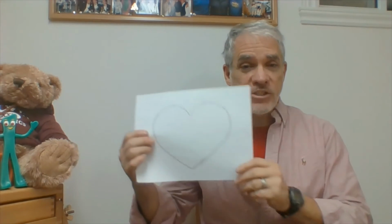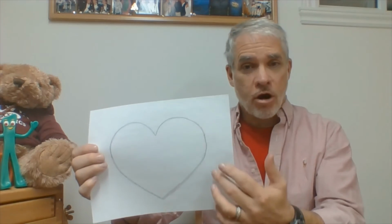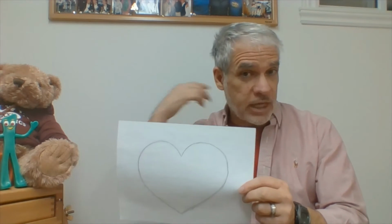In the meantime, this week's assignment is pretty simple and straightforward. I want you to take a piece of paper and as large as you can, draw the outline of a heart. Make it nice and big. And if you're having trouble drawing a heart, maybe I can give you a little bit of help on how to draw one.